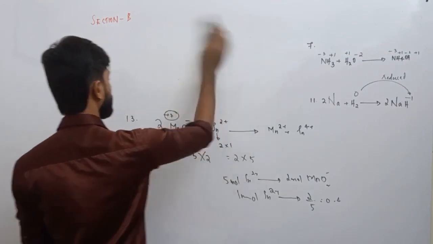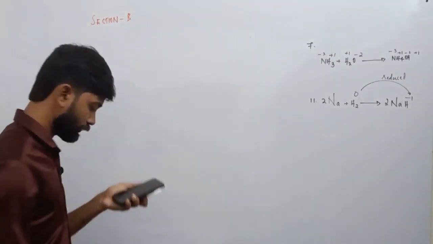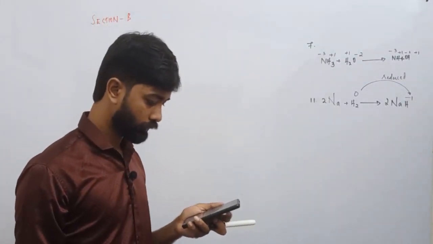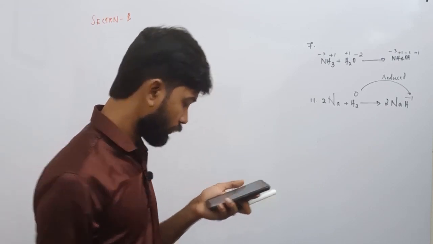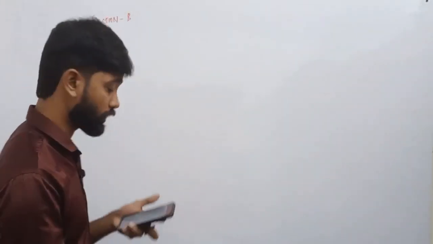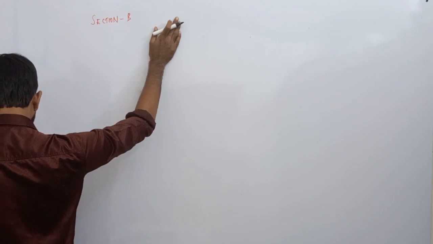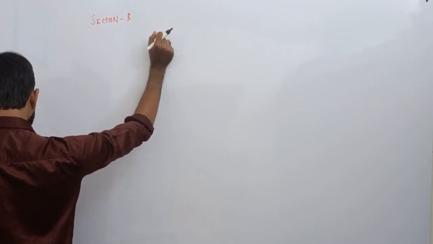Ready? What about the next question? The next question is: which of the following compounds acts as an oxidizing agent only? For a species to be an oxidizing agent always, it should be in the top oxidation state, right? That is a concept. I think you know that, right? So the choices are SO2, H2S, H2SO4, HNO2. Agreed. So the question is, which compound acts as oxidizing agent only?